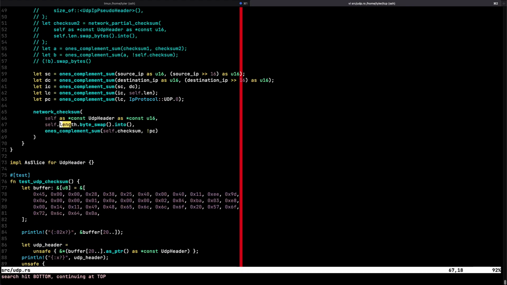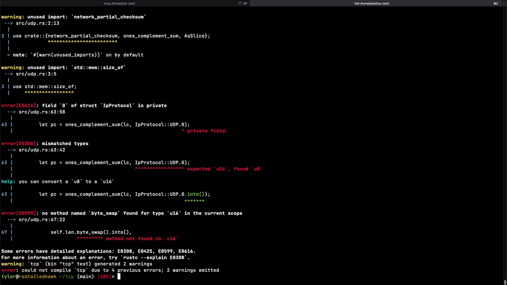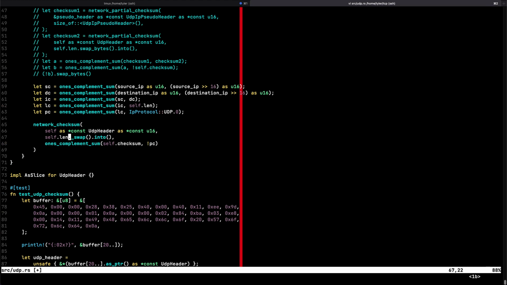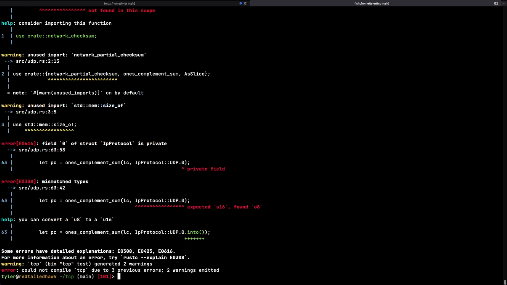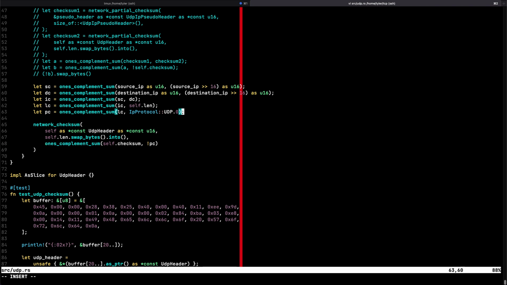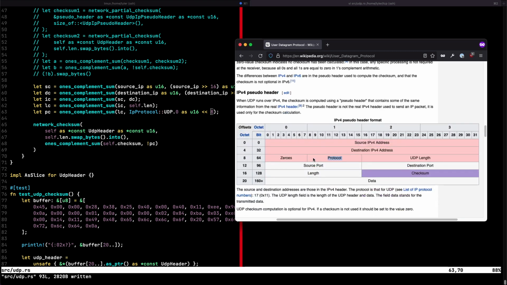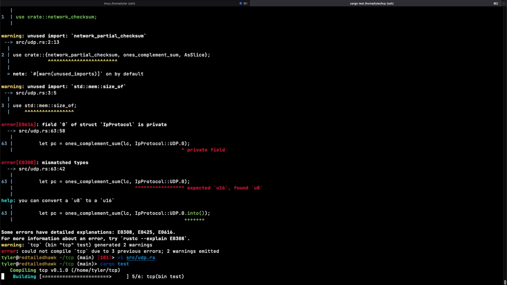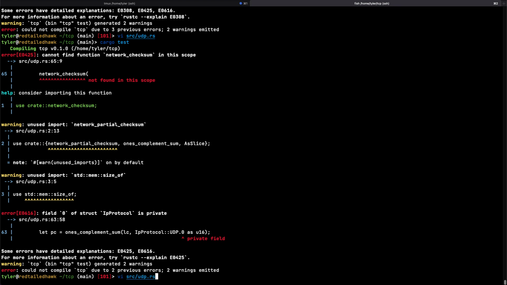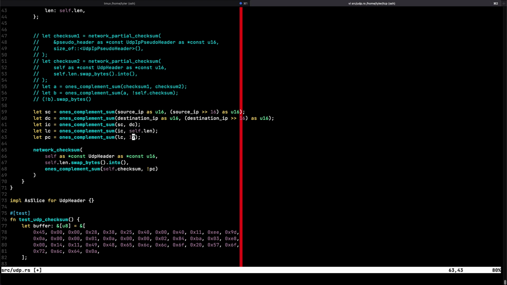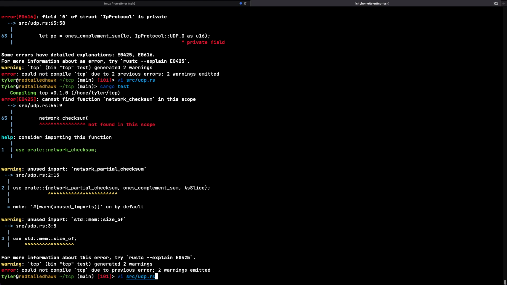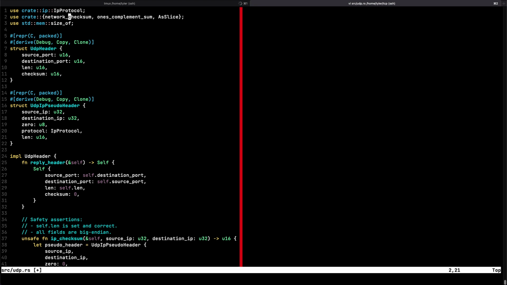There's no such thing as len. It's called len. Byte swap not found in U. It's swap bytes. IP protocol UDP 0 as. Ooh, actually. I suspect we actually want to shift that up, but no, we don't want to shift it up because this field has zeros here. So definitely as U16, definitely not shifted. And then I can't do that, so we're gonna just cheat and say screw it, this is the number 17 and it will always be the number 17. And I pulled that out of my includes. We're not using this anymore.